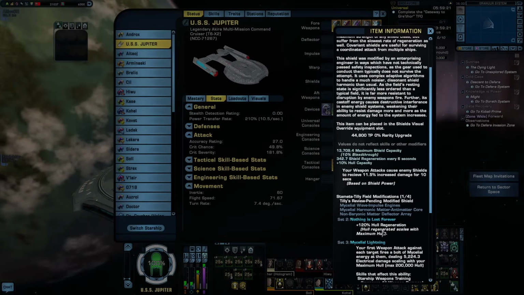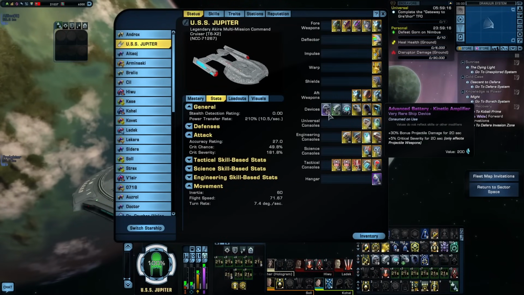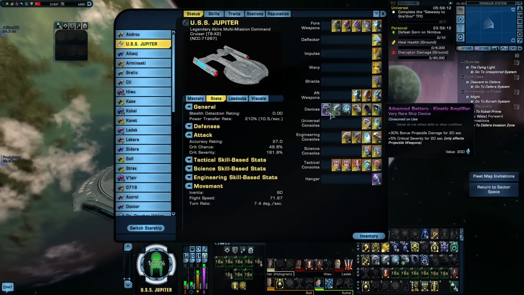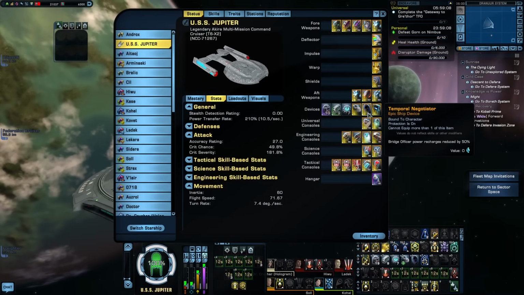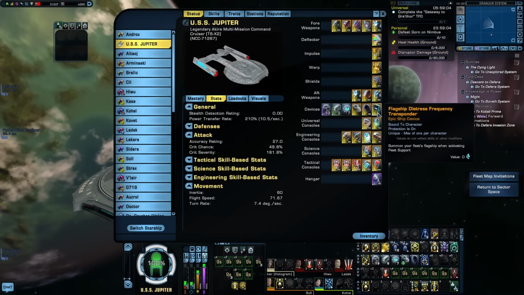Okay, in the devices, I'm pretty spoiled for choice because this is a cruiser leveled up to T6X2, so we've got 6 device slots. So that's the Advanced Kinetic Amplifiers, Deuterium Surplus, Reactive Armor Catalyst, the Kobayashi Maru Transponder, the Temporal Negotiator, and just for fun, the Flagship Distress Frequency Transponder.